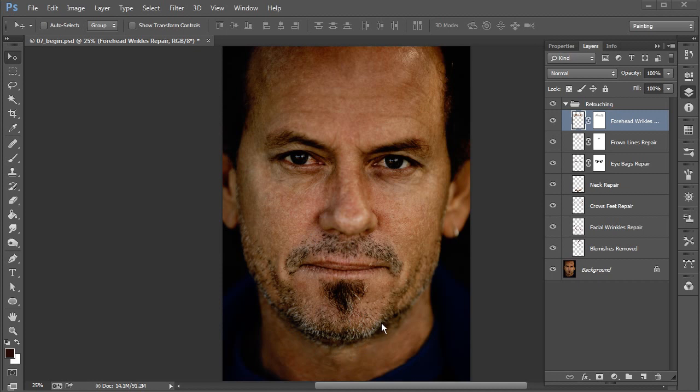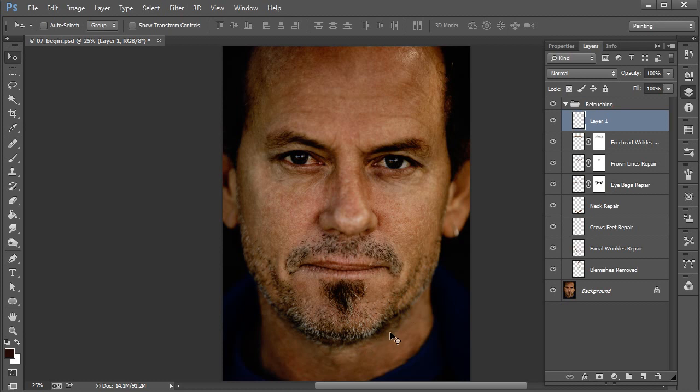So what we're going to focus on is basically changing the color, the appearance of these areas where we have just gray or white hairs. And again, this will add to us peeling away those years. So I'm going to come over here to my layers panel, and I'll go ahead and make a new layer right there. And so this first step that we're going to take is basically applying a base color.